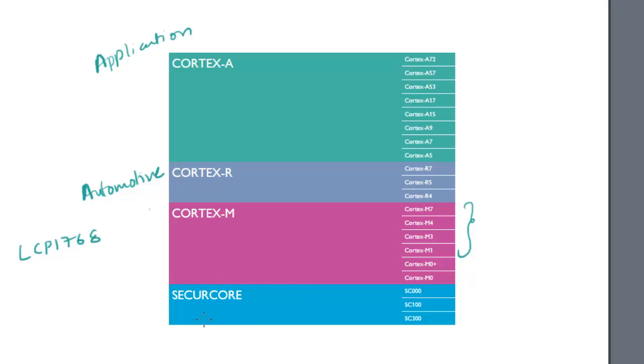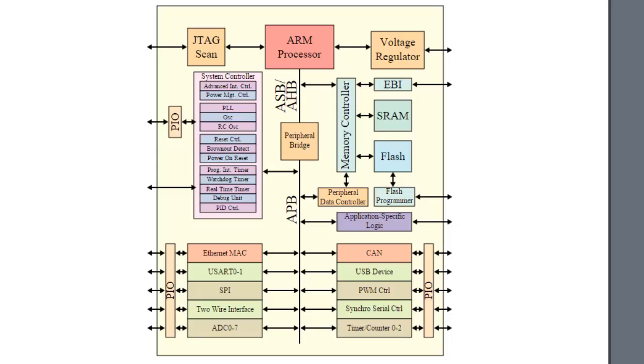And then they also have something called a secure core, which is used in security applications like the SIM cards and all of that, which we will not be seeing in this series. So let's go ahead and look at a block diagram of what a typical microcontroller based on an ARM core looks like. What you have in the first place is the ARM processor itself. This is the core processor, and this is what is provided by ARM as a company, and all the rest of the stuff that you see on this block is done by the microcontroller manufacturer, who puts in all the various systems and makes a controller work.